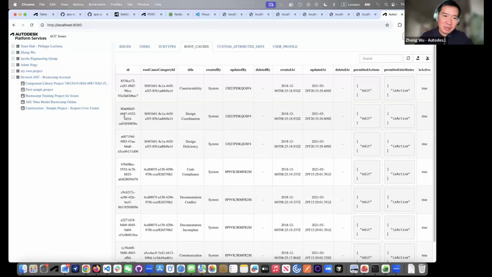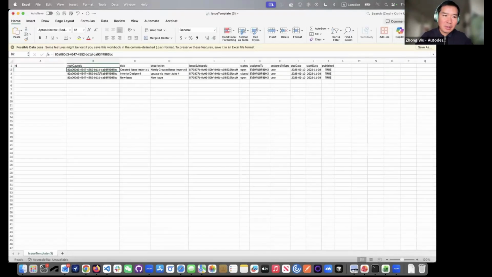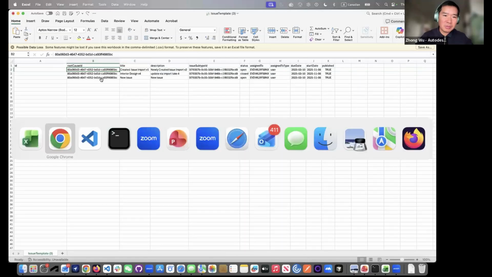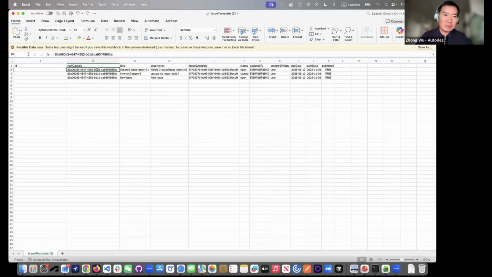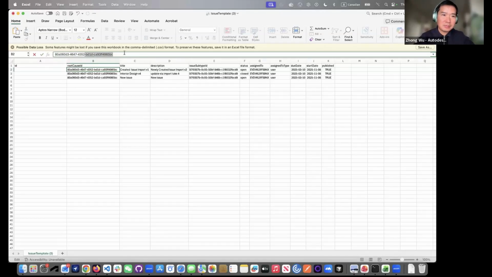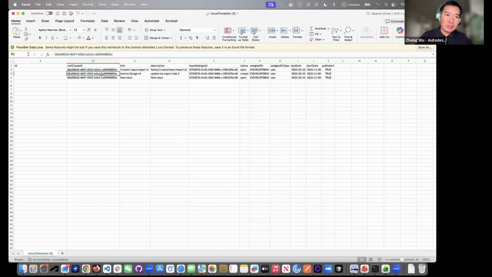So I just select one of them. Okay, make sure it's correct. Just select one root cause in your project.